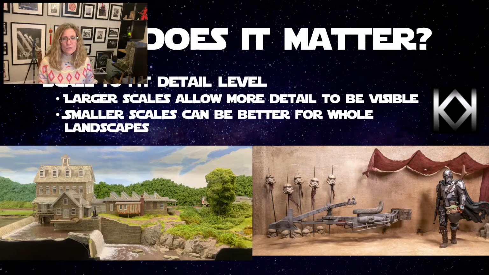But smaller scales are better for scenery. If you want to do whole dioramas which have a whole scene of greenery and trees especially, think of Mando in the left-hand picture: he wouldn't even be a quarter of the way up that tree. He probably wouldn't even come much above the bushes, because these are quite tall bushes. So think of those as incredibly tall bramble bushes. He would be lost in this scene. So I always choose my scale for what it is that I'm modelling.